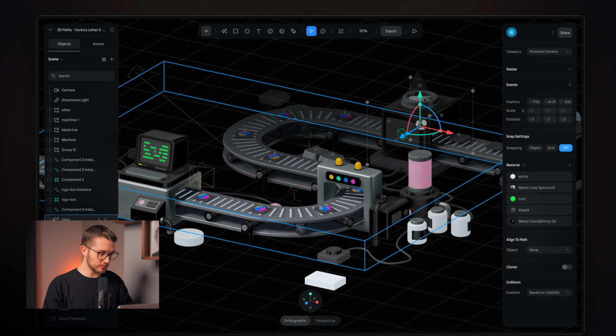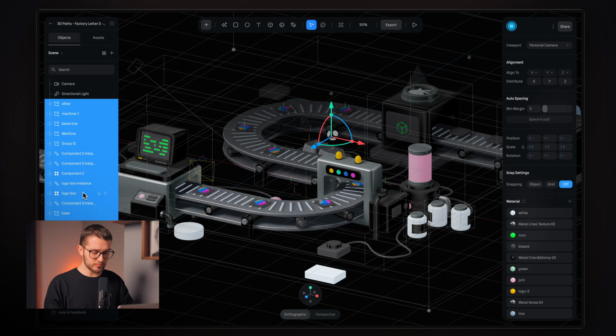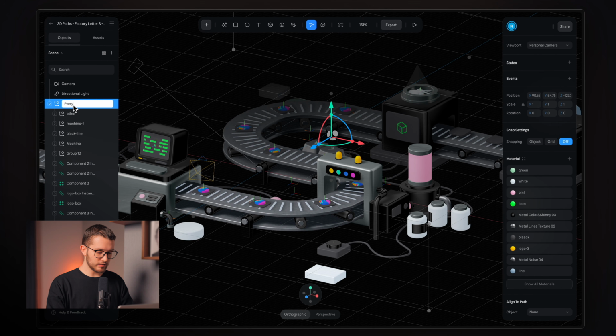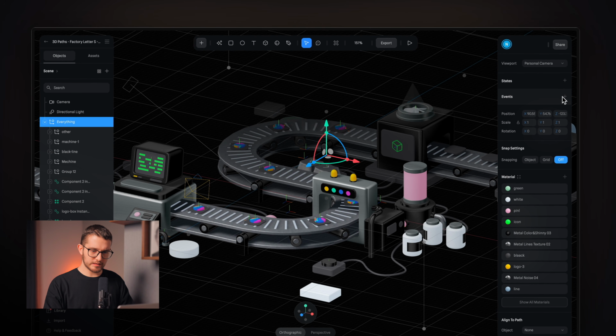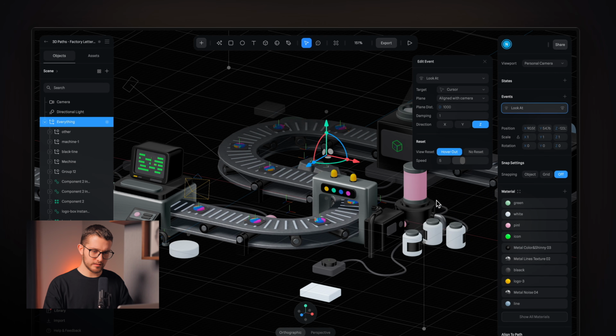So I'm gonna collapse everything and then select all of these and press Command and G on my keyboard. And I'm gonna call this everything. And then I'm gonna select this everything group. I'm gonna go to events, and here I'm gonna select the look interaction, yes, look at, and the plane distance will be 5000 and the damping will be 10, but you can play around with these values, and we're gonna use no reset.